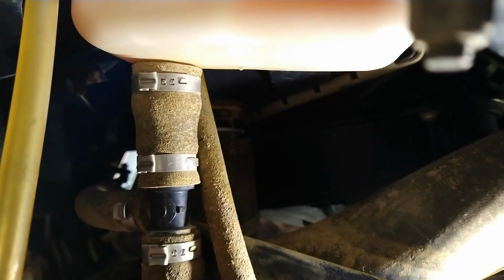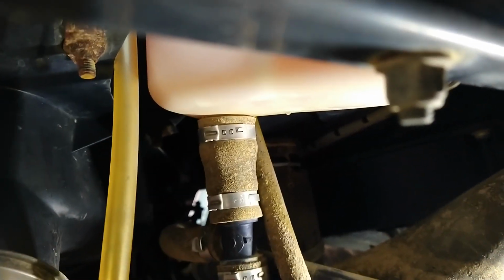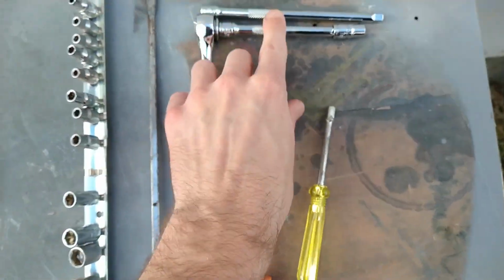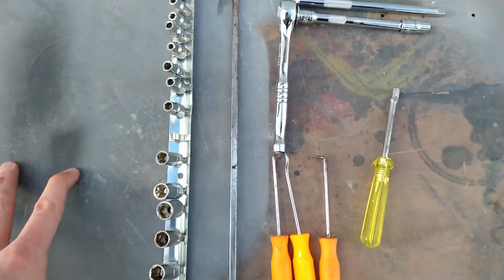I used that small quarter inch ratchet over there. It is a 7 millimeter clamp on there, which is a little bit odd. Usually they'll be 8 millimeter, 10 millimeter, something like that, but must be a Can-Am thing. You don't need a lot of tools to do this. We've just got a quarter inch ratchet here, a couple different extensions for some options on sizing, and a 7 millimeter socket on there.